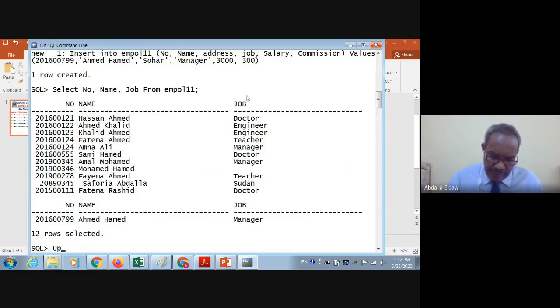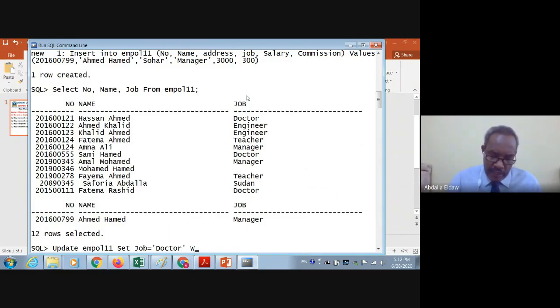Update the table name emppool11 set. Here we put the name of the column that I want to change the information for. Set job equal, between two single quotations put the new job, doctor, plus the quotation.